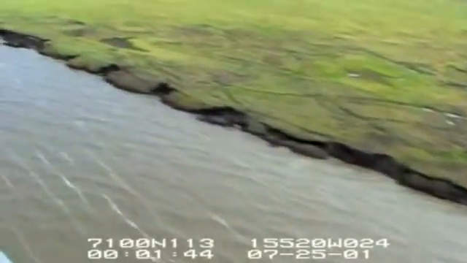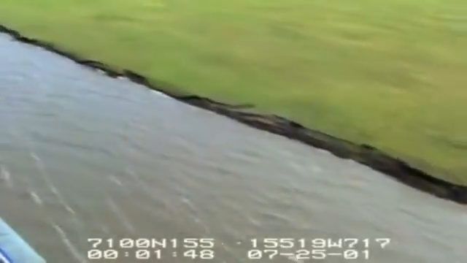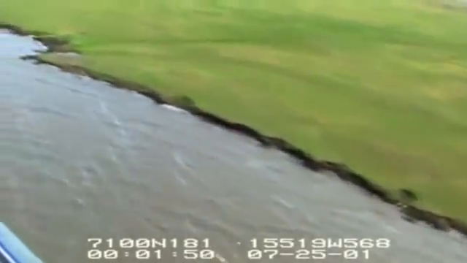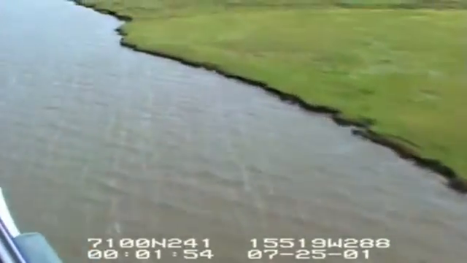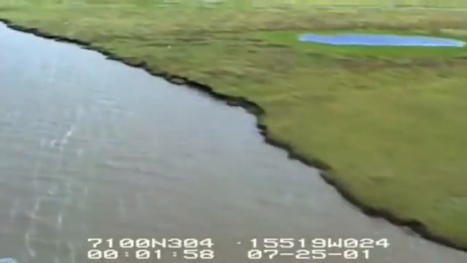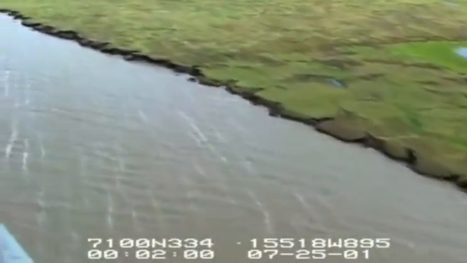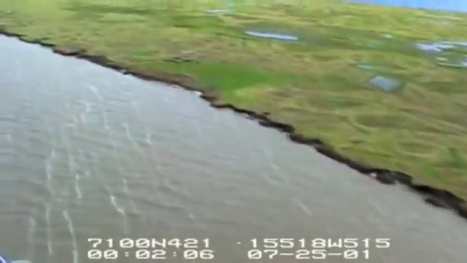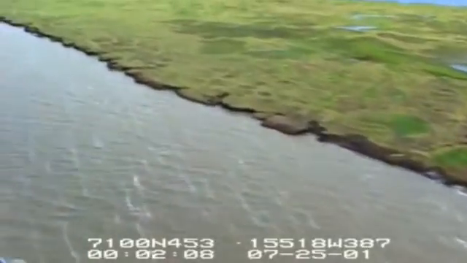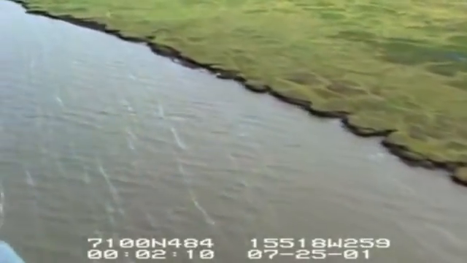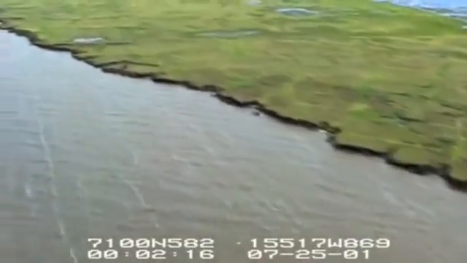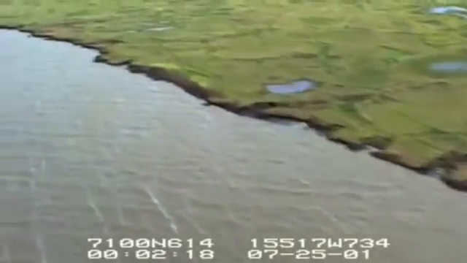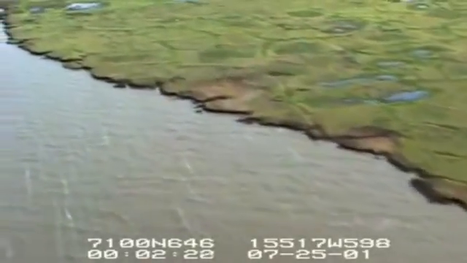And slump blocks undercutting a carpet mat of tundra over the cliff face. Relatively low relief, couple of meters up to now, 4 or 5 meters now. Ice undercutting, thermal erosional undercutting. Relief maybe 4 or 5 meters at the most. And just a tundra shoreline.